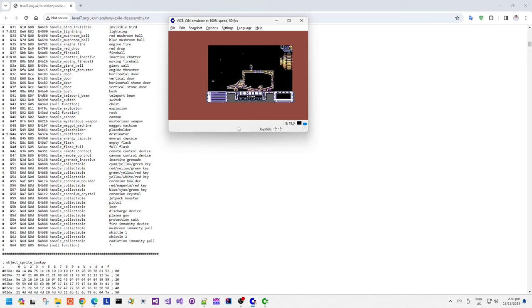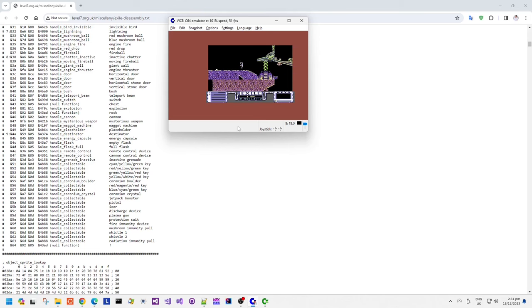Are these key cards? I think they're the keys. Let's go running over here and see what they were. This is the RCD. Probably a control thingy or something. Remote control device, I'm guessing. Yep, the RCD, remote control device at 40, so yeah. And that's the cannon activator, which is object 4F in the assembly listing there, but I didn't put 4F in there, so I think the object IDs on the Commodore 64 version are quite a bit different, but laid out in a similar way to the BBC Micro version.